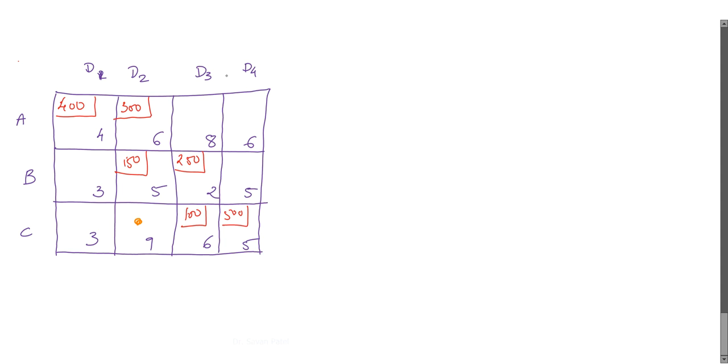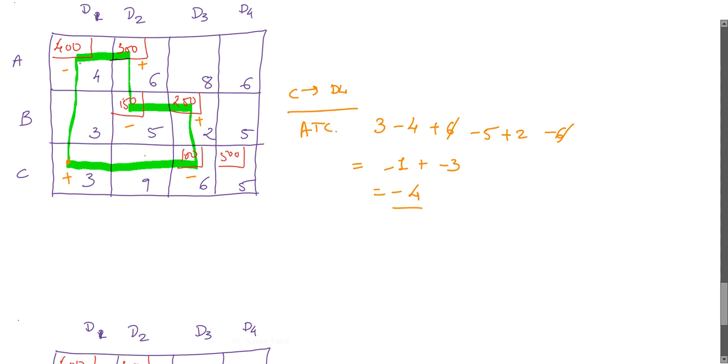So if we want to transport from this point, we are having a loop like this, from here to here, here to here, here to here, and then come back. In that case, the additional transportation cost will be here, and then we are subtracting, here adding and subtracting. So from C to D2, the additional transportation cost is 9 minus 6 plus 2 minus 5. That is, here it is 3 minus 3, so it is 0. So here also we are not getting any extra benefit, so we are not keeping this point. So as previously we have seen that transporting from this point is the better case for us.